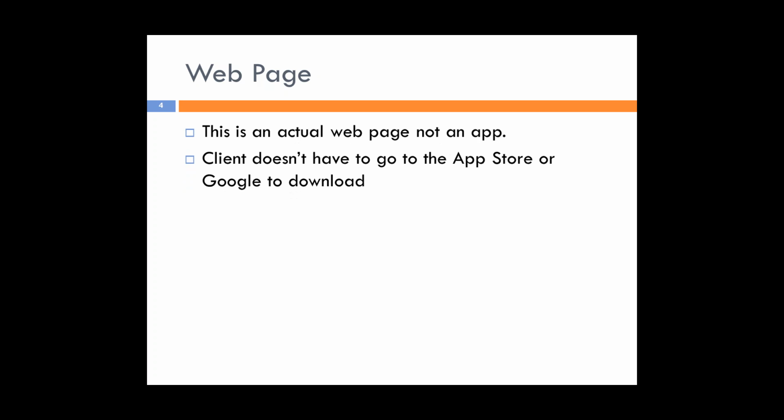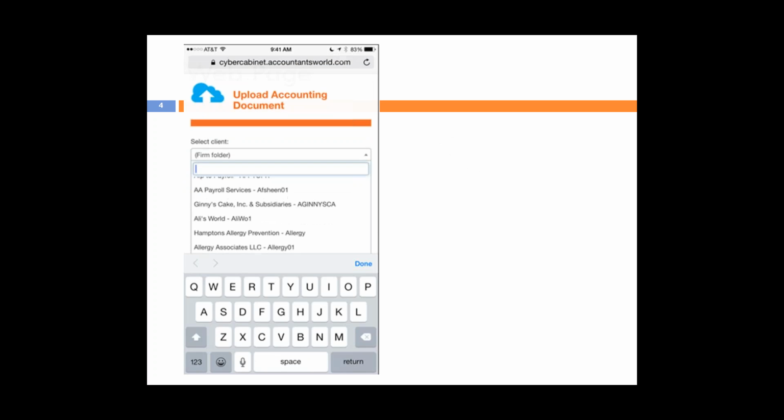and it's going to take them to a web page. And one point to remember is this is an actual web page, not an app. So the client doesn't have to go to the App Store or, I think it's Google Play, in order to download an app to be working with this feature. I'm not saying that's really an advantage or a disadvantage. I'm just saying that it's something to remember, that they do not have to go and download an app in order to run it. It takes them actually to a web page.